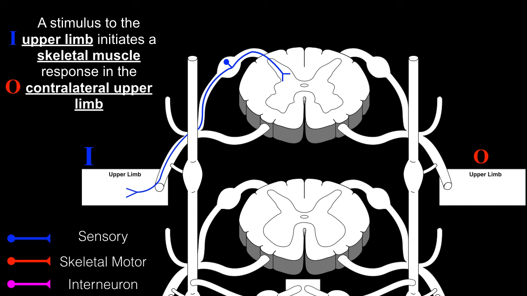Okay, I need to get over to the other side, so I know I have to use an interneuron to cross over. I can't just continue that sensory neuron over. I got to use an interneuron to cross. So I'm going to draw that synapse just like that. Now I took it to the other side, and I can communicate with the skeletal motor neuron, which I know is going to exit the front or the ventral part of that spinal cord through the ventral root.